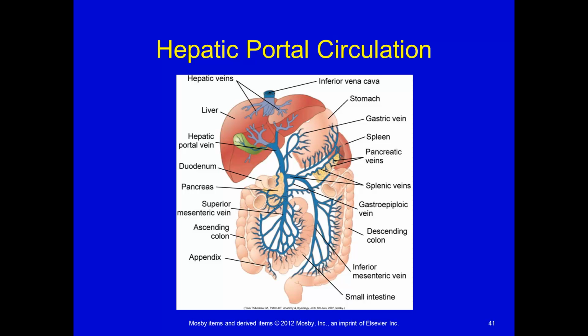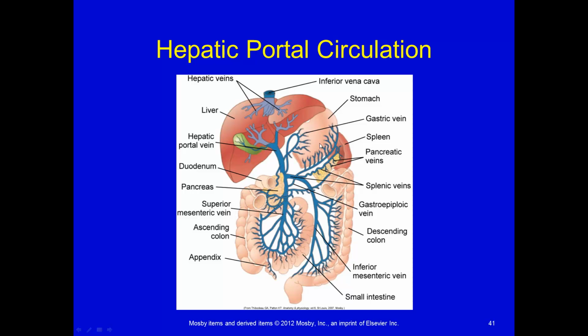The other thing I will quickly mention here is, and we'll talk about this on Monday when we talk about alterations in liver function, but if there is some type of inflammation or some sort of hypertension in the liver itself, with backup or hypertension within this hepatic portal vein here, you can see how it would cause a lot of problems with backup of blood into all the other organs. So if there's hypertension or inflammation in the liver, this blood's going to back up into this hepatic portal vein, into all of those organs that we talked about today.